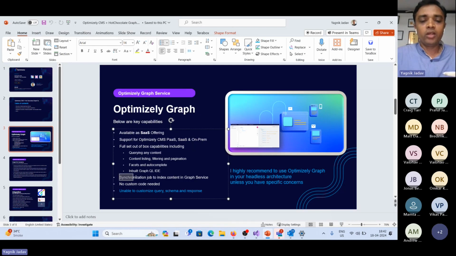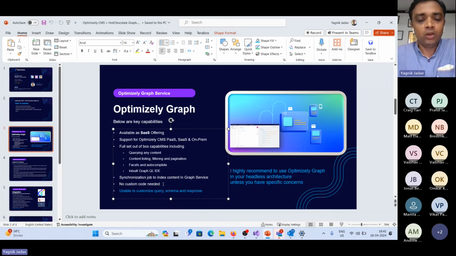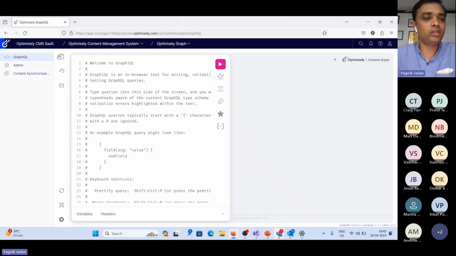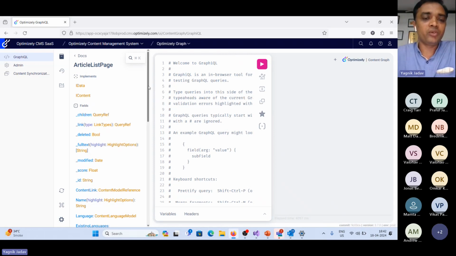It requires a synchronization job to index the content in the graph services. No custom code is required, so you don't need to write any custom code to sync your content to the graph services. This job will take care of syncing all your content from the CMS database to the graph services. The only thing is, you are unable to customize your query, schema, and response. That means whatever schema you can see over here, Optimizely Graph service will take care of.